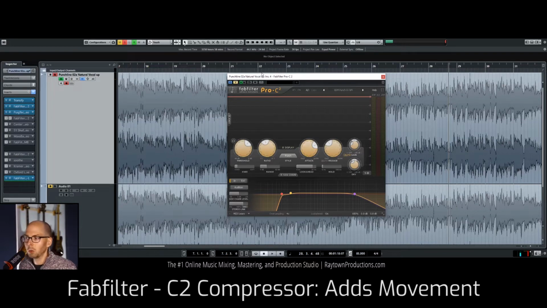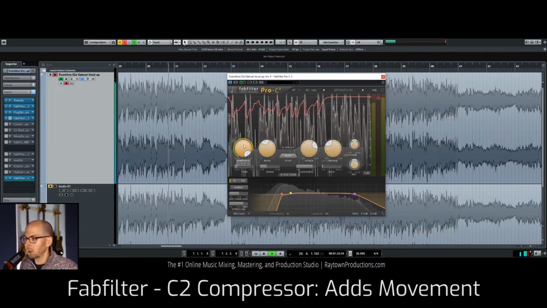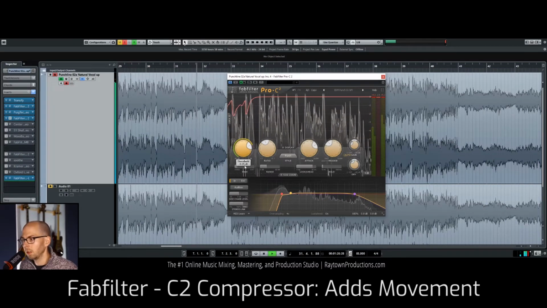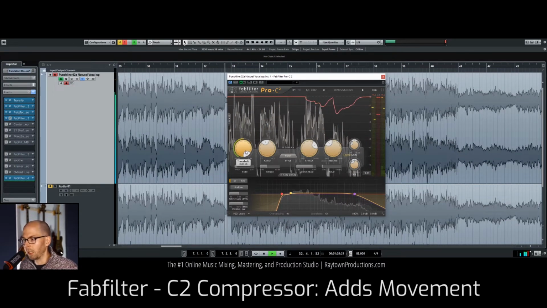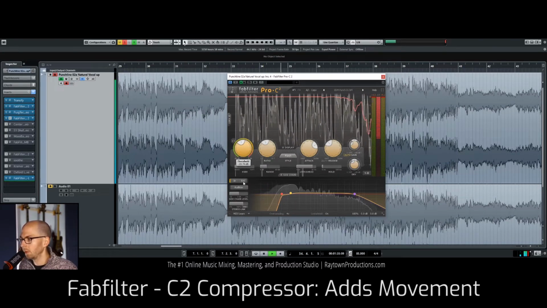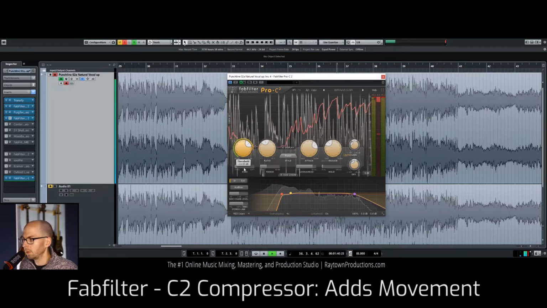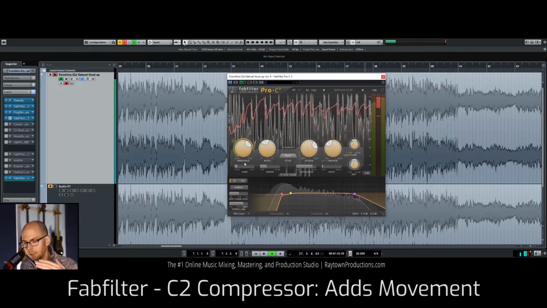I guess this isn't too realistic to what like a hardware compressor can do, but we have a lot more control over how the song will breathe using this. But basically, when the kick's hitting, I want it to gently just kind of bob up and down with the rhythm of the song. Okay, so this is without any compression. And then this is when we're dialing in. And you'll feel the music start moving. Okay, we're gonna dial it in. Okay, right here, we're starting to get this nice like groove to it.